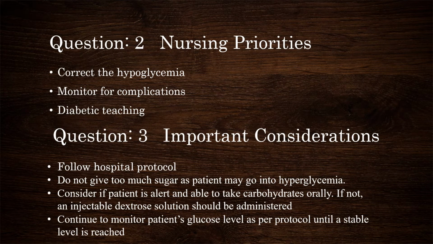Next question, what are your nursing priorities while taking care of this patient? The first priority is to correct the hypoglycemia. So the patient is at risk for unstable blood glucose levels. Your goal should be diabetes management and normalizing the insulin activity and blood glucose levels to prevent or reduce the development of further complications, for example, peripheral neuropathy or peripheral vascular disease, because glucose control and management can dramatically reduce the development and progression of the complications.